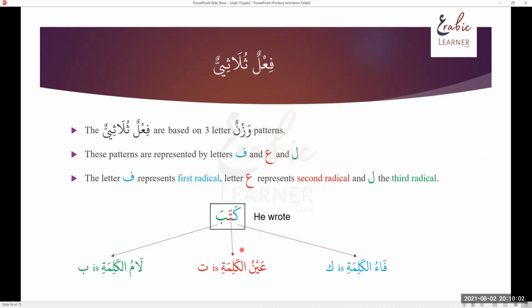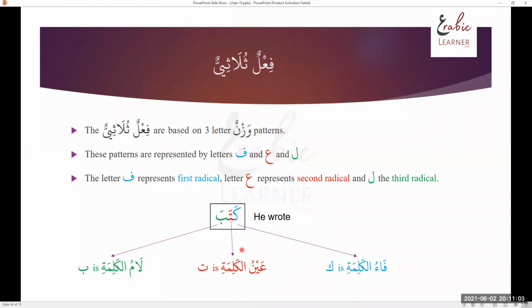Now, in English language, if I'm talking about fi'l or verb, what do I say? I say wrote, W-R-O-T-E. Okay, he wrote. That's what I will say, there is an action in this. Fi'l always has an action. Now, who is writing it or who wrote? I have to supply an extra word with that. So if it's a male, I'll say he wrote. Okay, but in English language, the verb comes as a standalone without indicating who's doing the action.